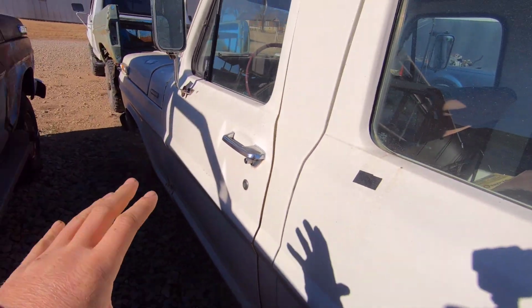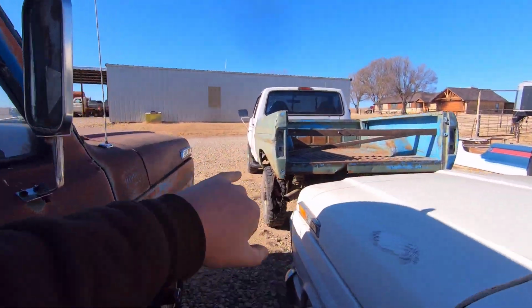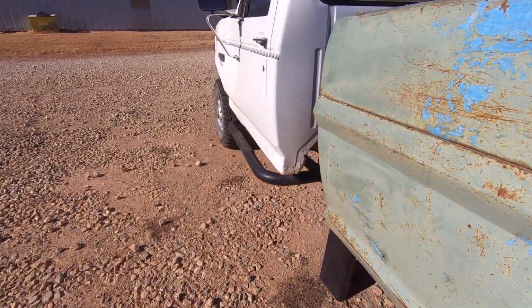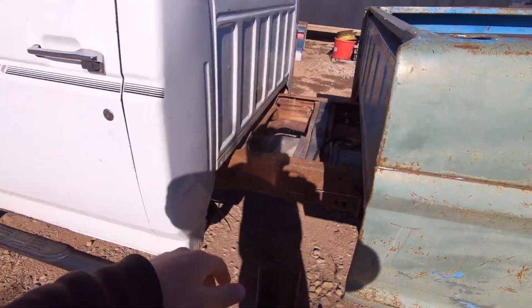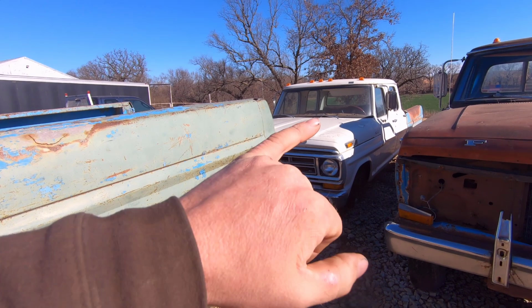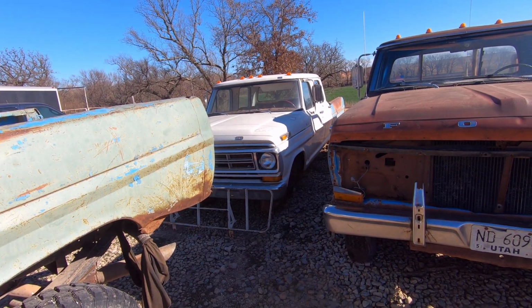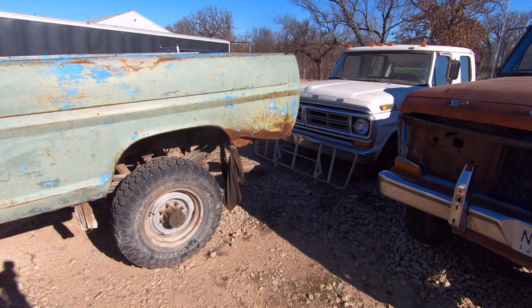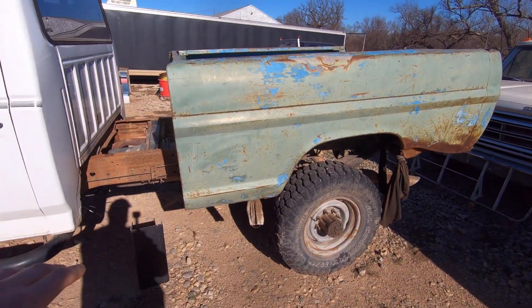I think the next step is to get this frame out of here and get it lengthened. So I need to get it cut in half and lengthened, strip everything out of the frame where it's going to be in the way, and also pull the cab and fix the rust underneath it as far as the cab mounts go, and get that ready to mount on the frame. You guys are going to see that sometime in the near future. I want to get started on this project pretty quick.